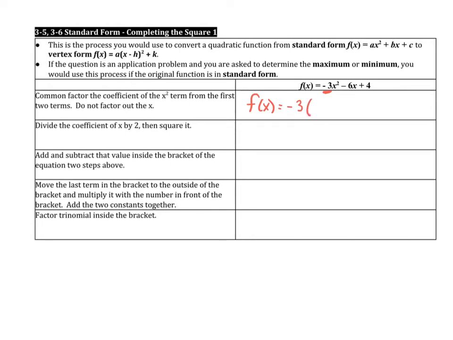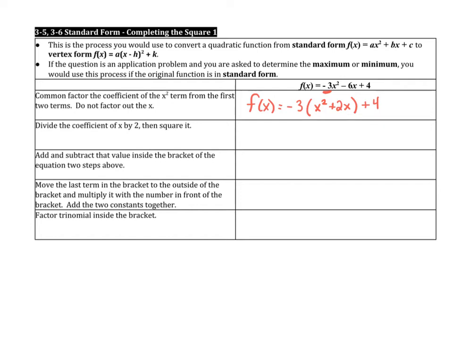So when you divide -3 by -3, you just get 1. So you're just left with x squared. And when you divide -6 by -3, you get +2. Remember, it's not a full common factor because you are not taking out the x. You are only taking out the 3. So the x squared and the x still stay there.